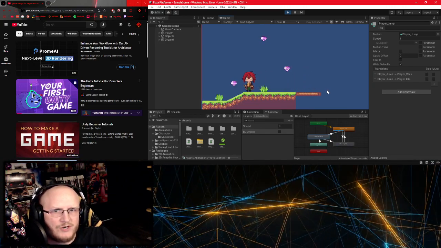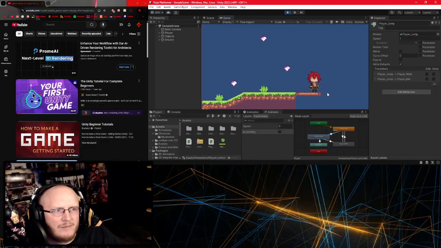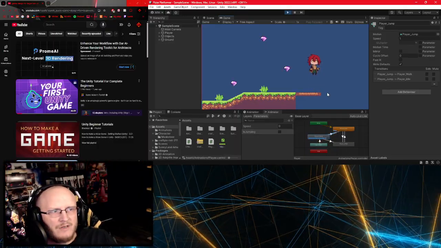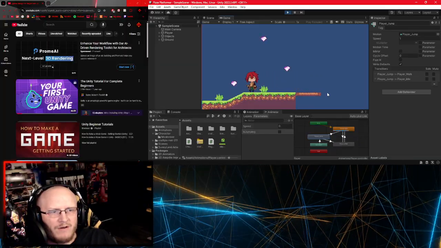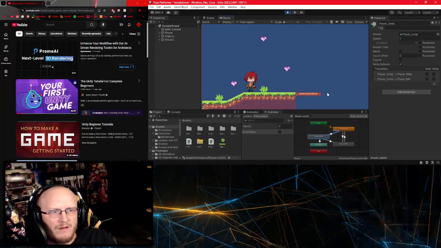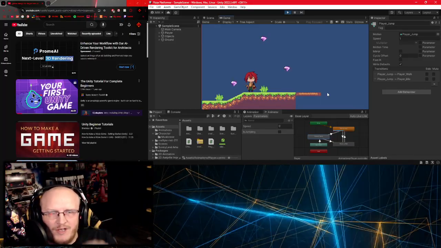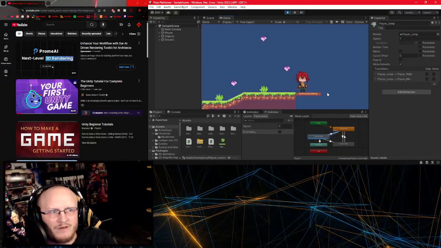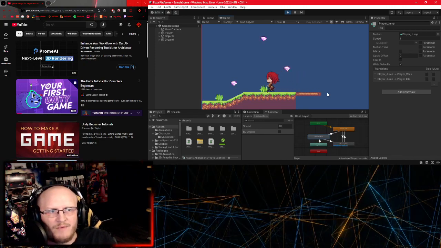Do you have conditions in your transitions such as is idle? I think so. But see now, when we add that single transition, it works when it wants to. Like it worked there. And then it made the animation once she already hit the ground. It's almost like a delay on the first one. See that? And then when I do it a second time, it does it in the right time.